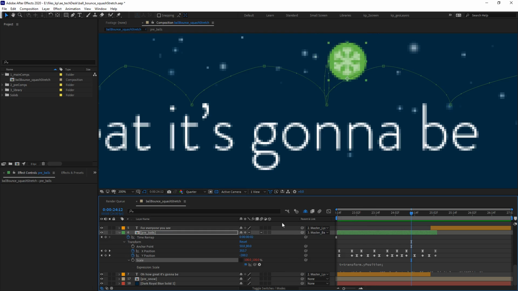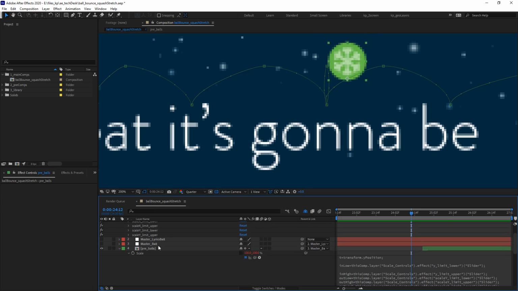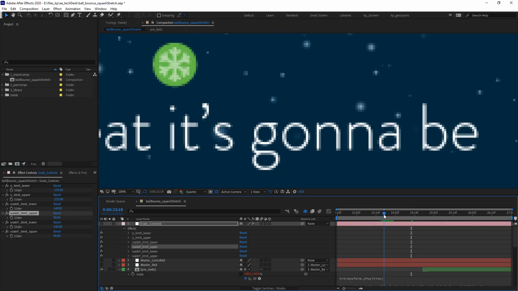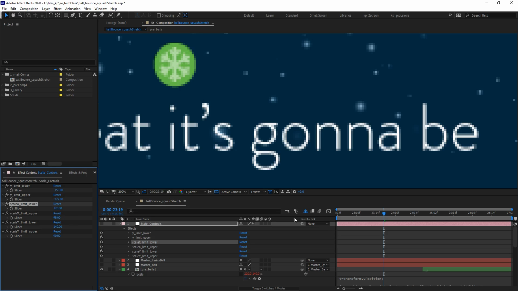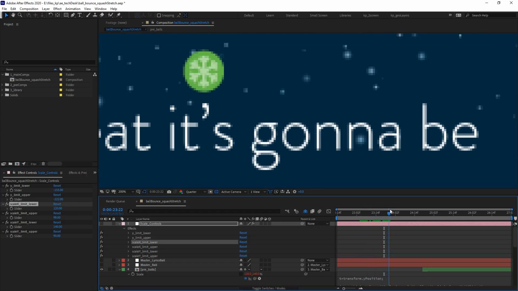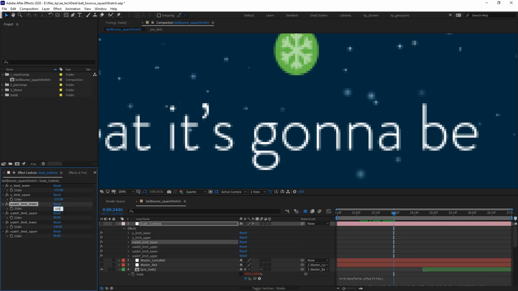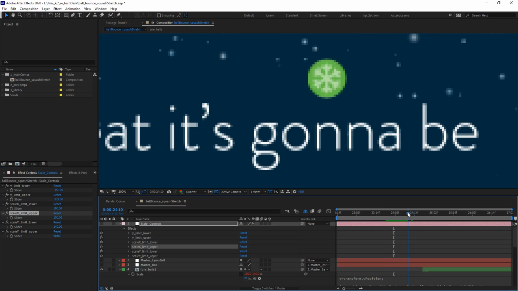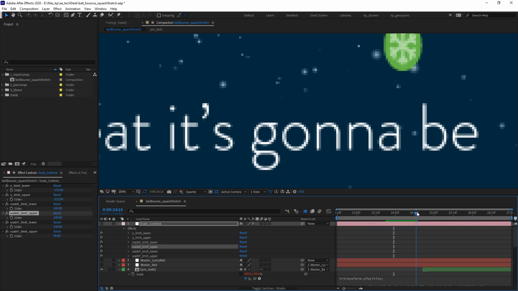What we've done is created a way so that if I turn my controls back up, kind of high so you can see what's going on, we have it so that as it moves up and down, it either scales upward, and as it moves down, scales down.